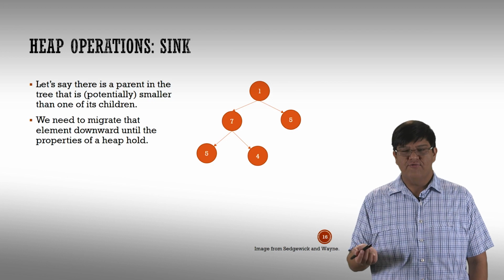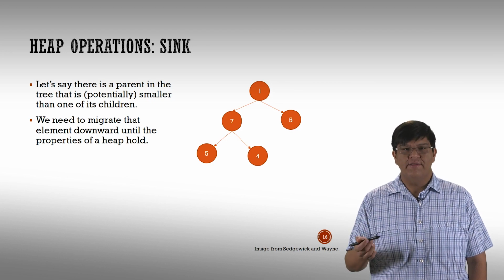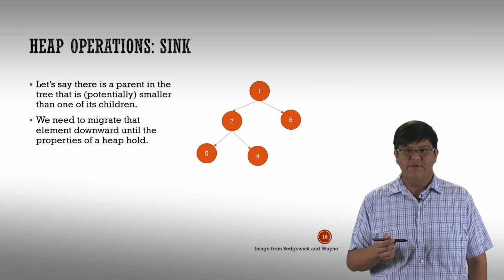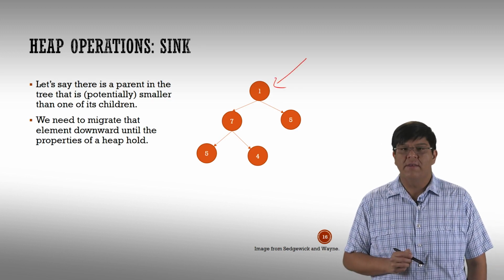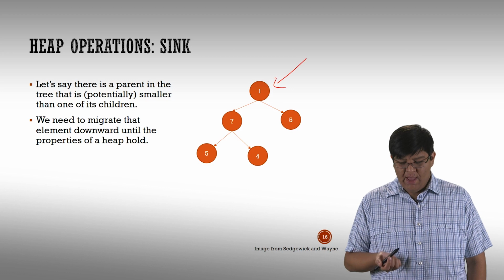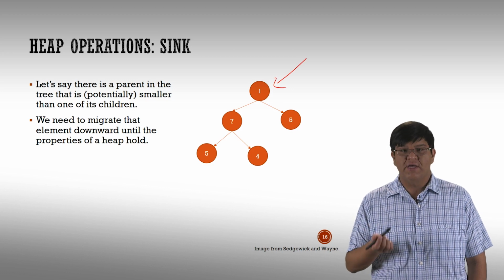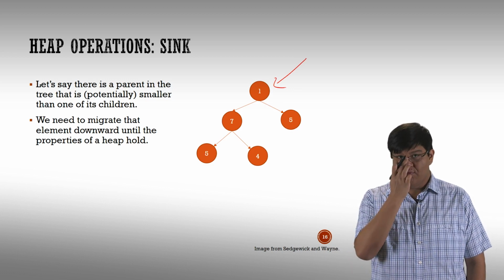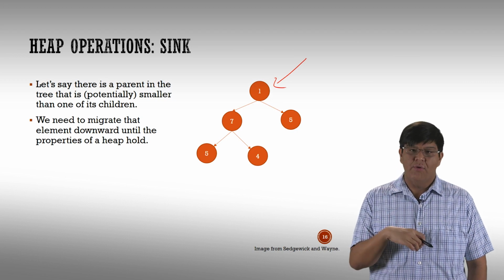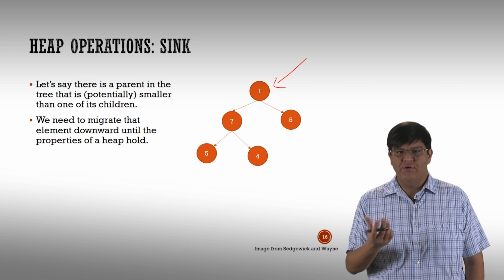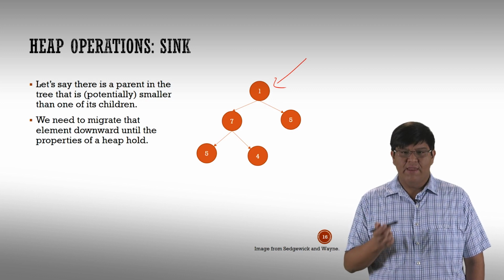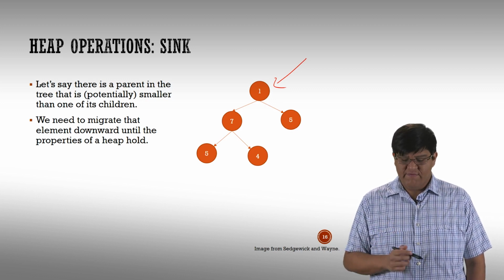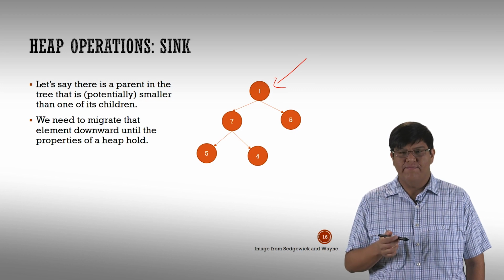Okay, so let's try tracing this by hand in the example on the screen. Looking over here, I know that I'm going to need to start at 1. Now, unlike swim, I actually have to make a choice here, because I can either swap 1 with the left, or I can swap it with the right. I have two options there. So which should I swap it with? Take a second and think to yourself, would it be better to swap it with that 7, or would it be better to swap it with that 5?